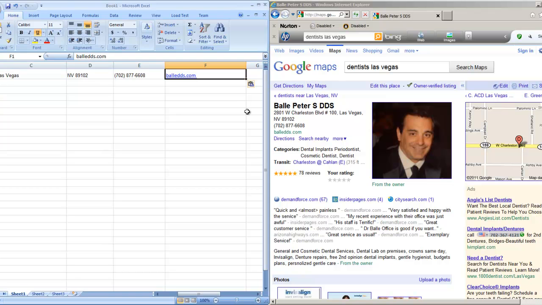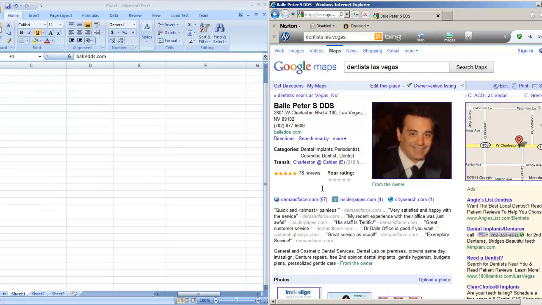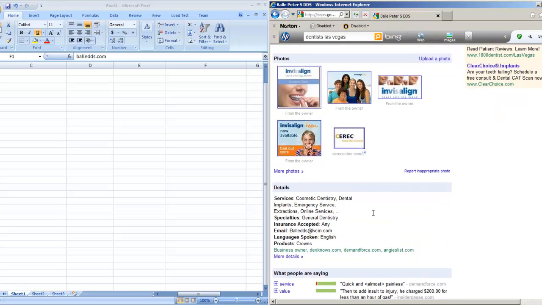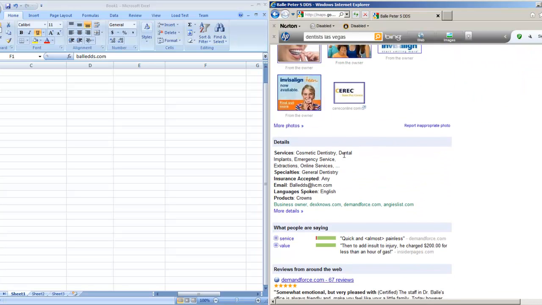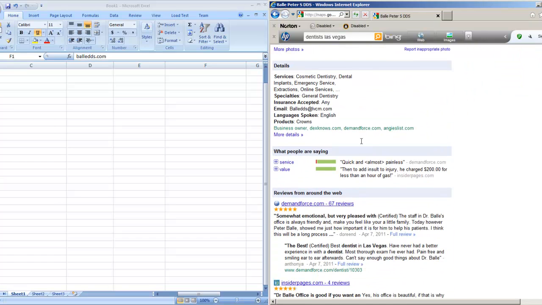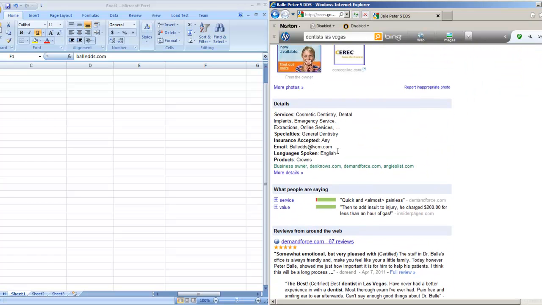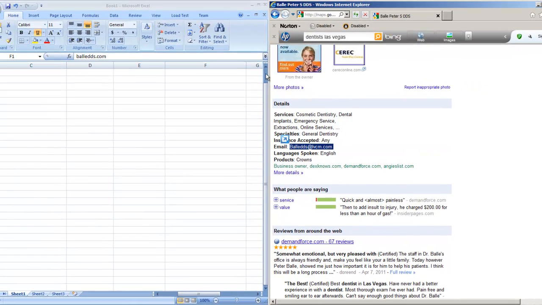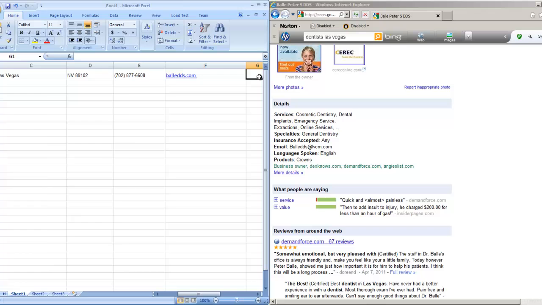Okay, so I'm going to copy and paste that in here. And then some of the other information that you'd want to get is the amount of videos and photos they have up. You might want to get that information. So that's going to take you a couple minutes to go through and figure out which one's a photo and which one's a video. Next thing you'd want to get is possibly their email. Of course you'd want to get their email. So you'd come down and copy that information, paste it into the spreadsheet here.